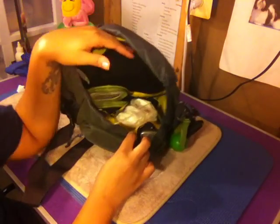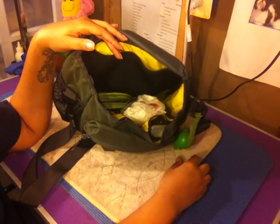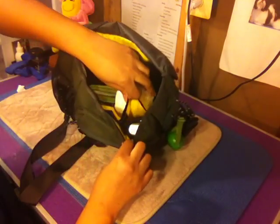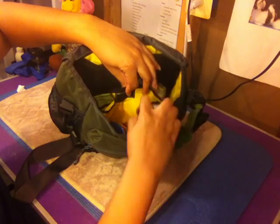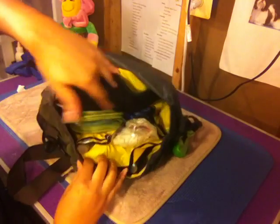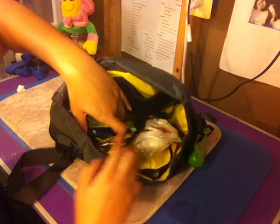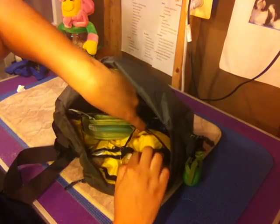Inside the bag has even more storage. This is a really great bag even if you don't own dogs and just want a small bag to organize your things throughout the day — it comes in different colors too. There's a velcro pocket in the front inside where I keep an umbrella and some sunblock. There's also a smaller pocket sectional divider where I keep baby wipes, tissues, and some more hand sanitizer and a nail file.